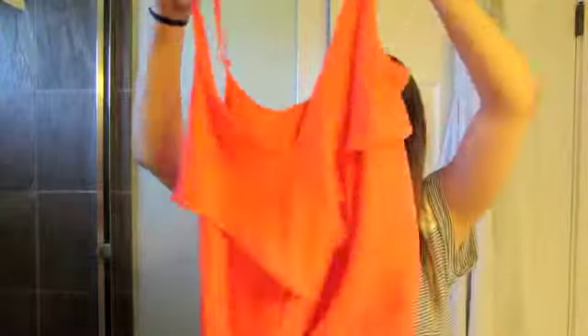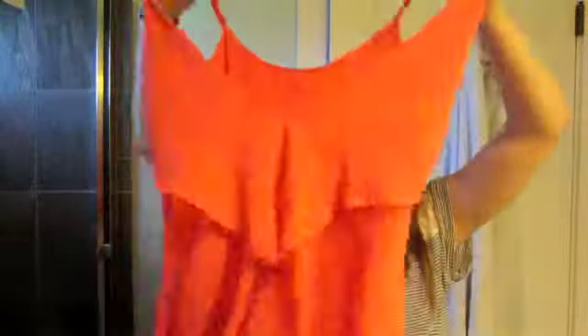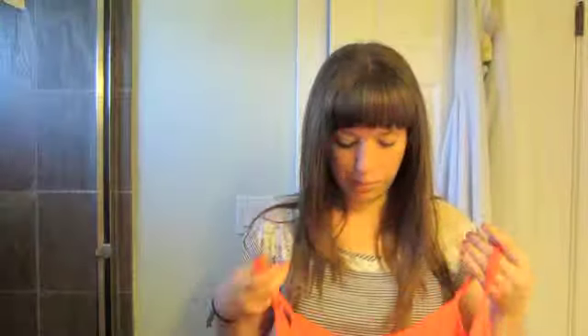It's just your average chiffon tank top with a little ruffle, and on the back it has a little V so I'd probably wear something under it so my bra doesn't show. I think having your bra show is pretty trashy in my opinion — I just don't like it. I got it to wear with jeans.